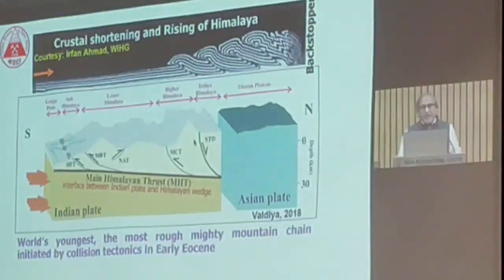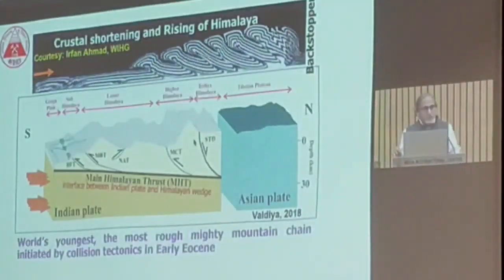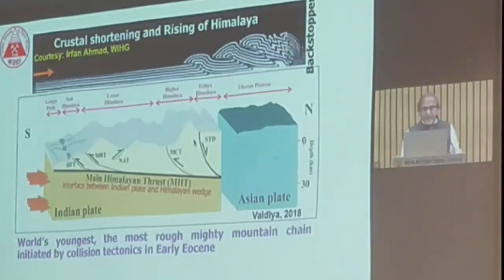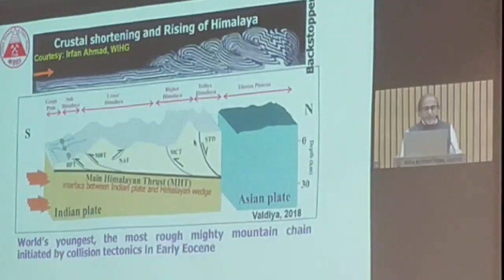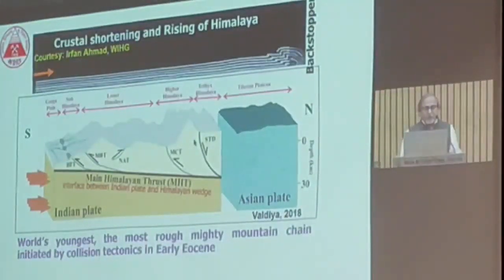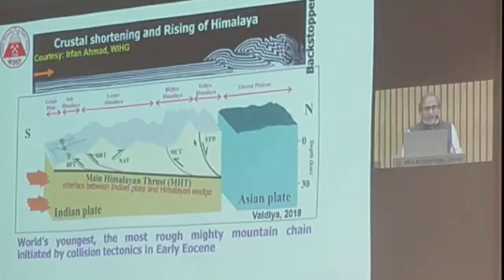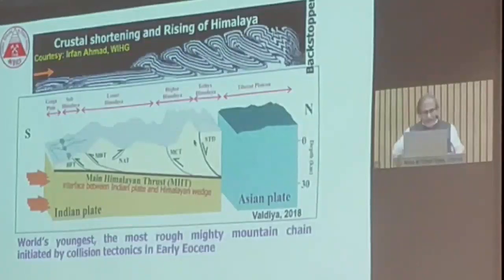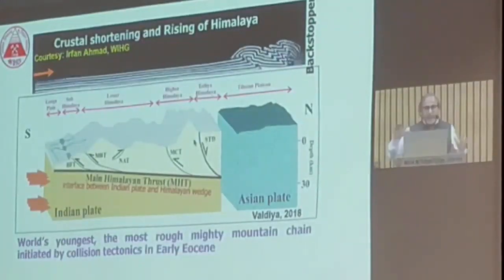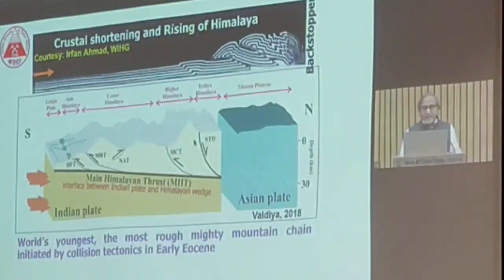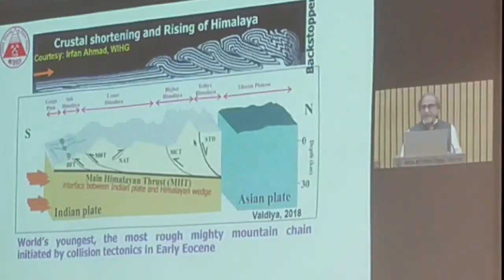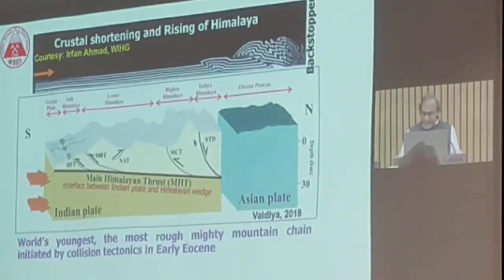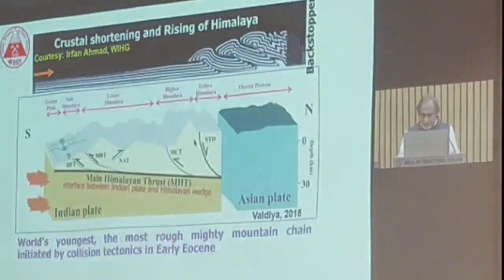The geometry and subsurface nature control the earthquakes in the Himalayan region. On the Main Himalayan Thrust there are several crustal scale faults: the Himalayan Frontal Thrust, Main Boundary Thrust, North Almora Thrust, and the MCT, STD, the Main Central Thrust, both Tibetan detachments. They have divided the entire Himalaya into Sub-Himalaya, Lesser Himalaya, Higher Himalaya, Tethyan Himalaya, and Tibetan Himalaya. This has formed the youngest and most rugged mountain chain in the northern part of India.